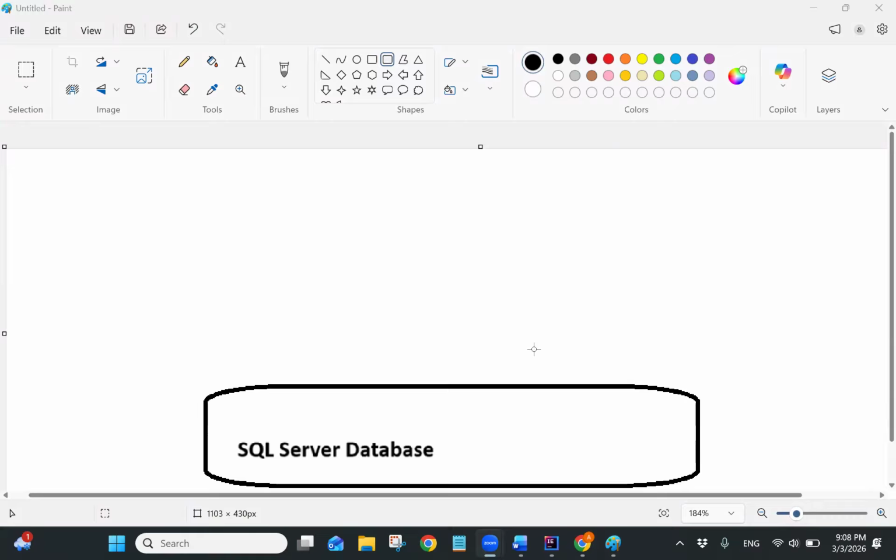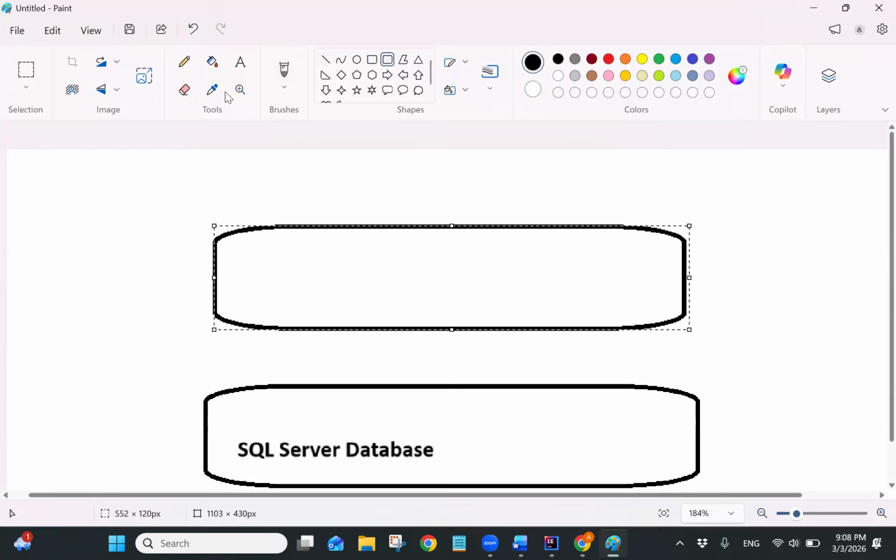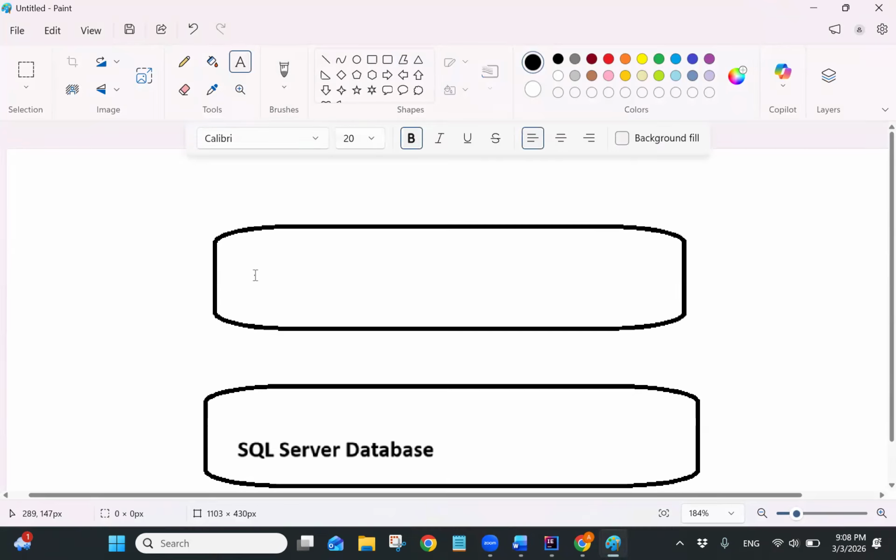So over here I draw the checking account, and this has a dependency over here, so I go from here like that.